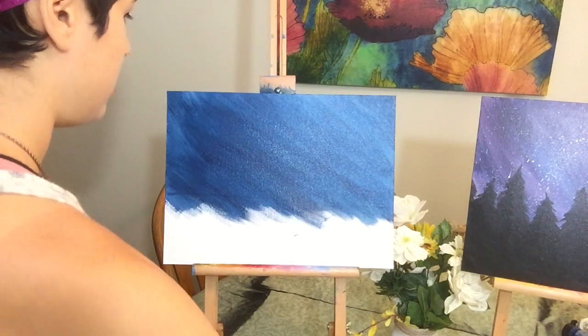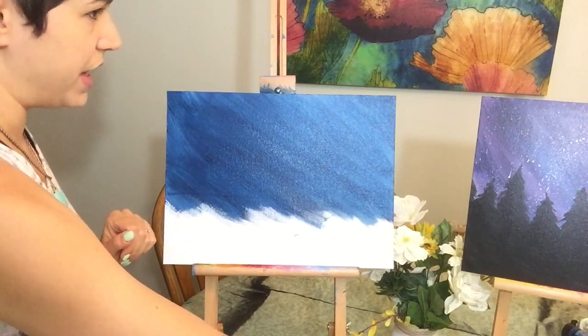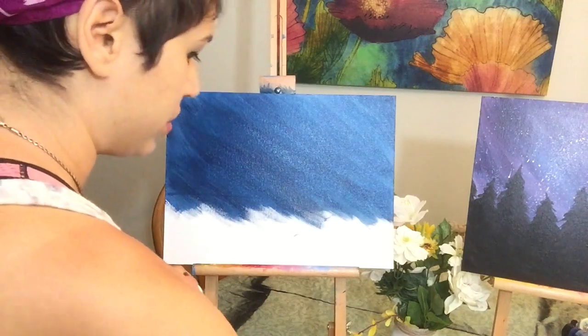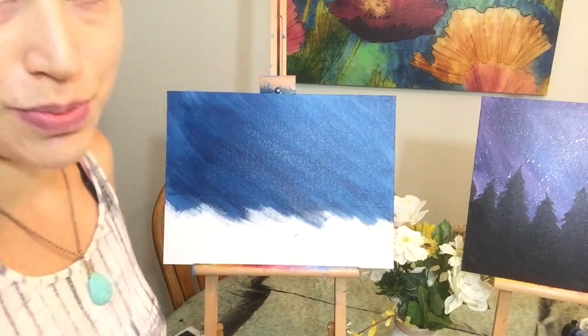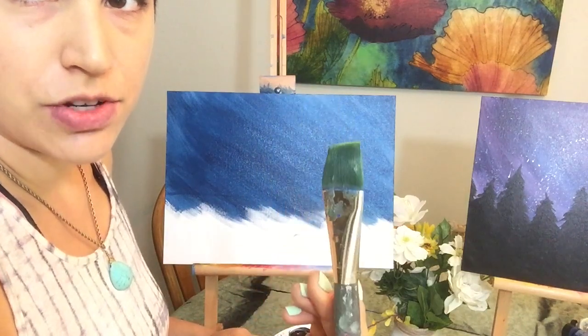Okay. So I'm kind of liking how I have the sky here. I'm pretty satisfied with it. So what we're going to do next is I want to start making a light lavender purple color. This is what makes the galaxy sky super cool. I'm going to take my brush, clean it. Okay, so dip it in your paint water, clean it.